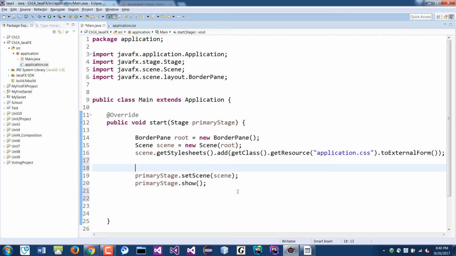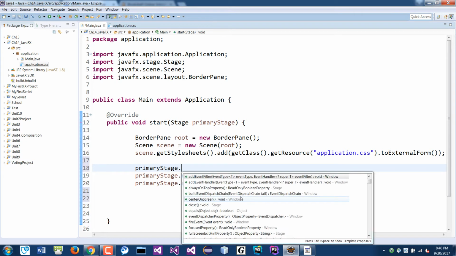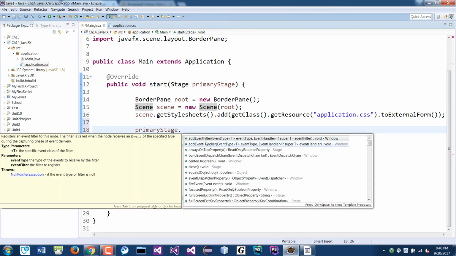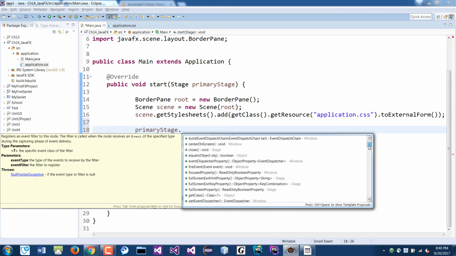So when you set the scene, you can add a title to the stage by typing primaryStage dot. Okay, if you type in the dot here, it will tell you all these different properties and methods you can add to the stage. You can add events, you can add a close.